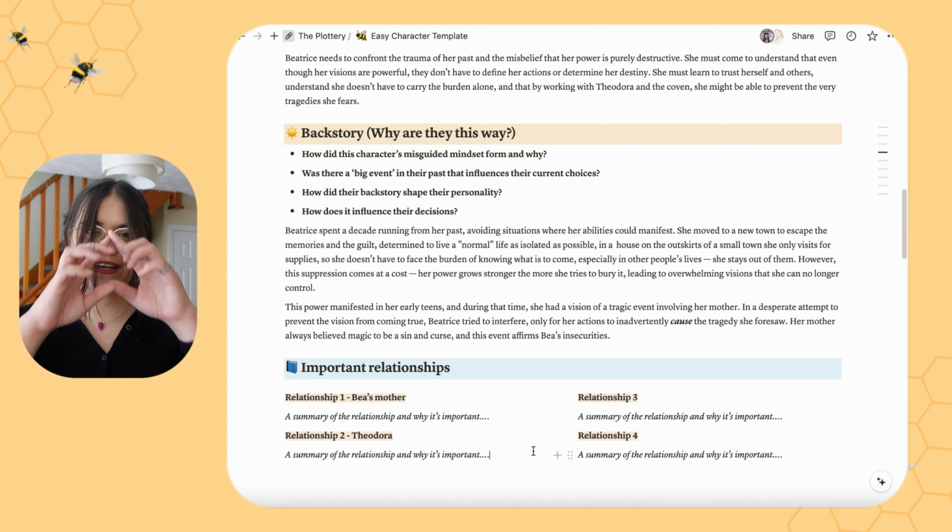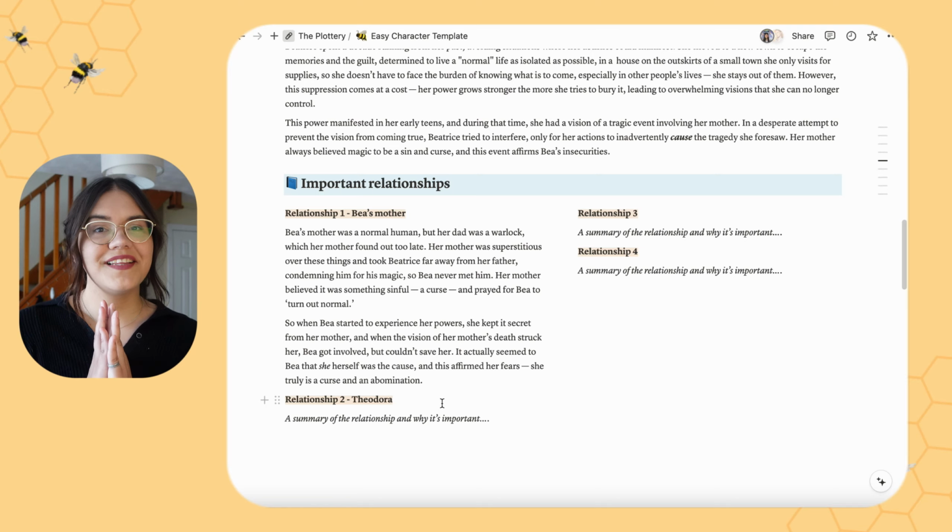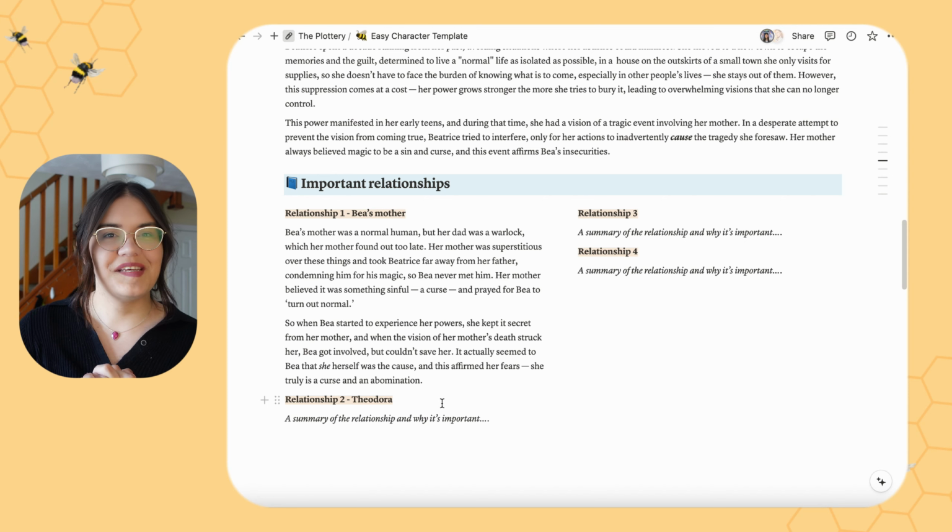And yeah, it's kind of funny, they both almost mirror each other. So we have Bee's mom representing the backstory, the back end of that character's journey, and then we have Theodora kind of representing the present or her future, almost, to what actually could be later on. All right, let's read a little bit more on Bee's mother.